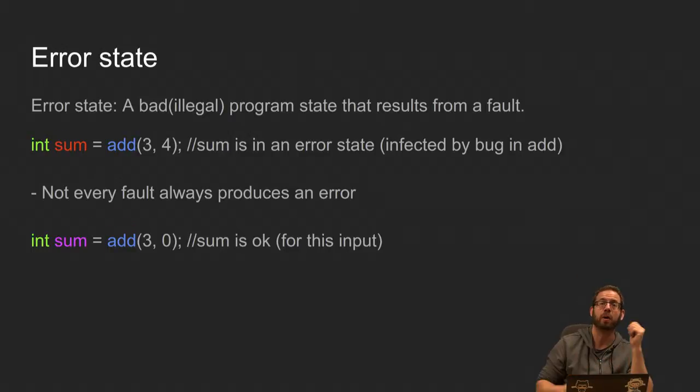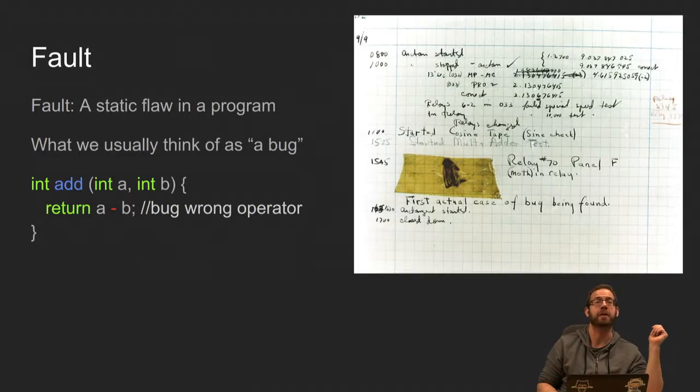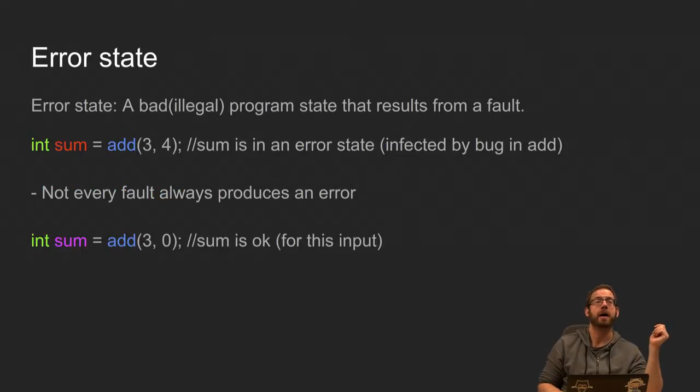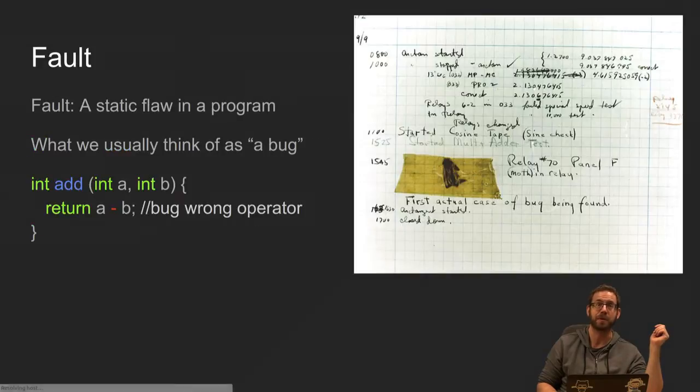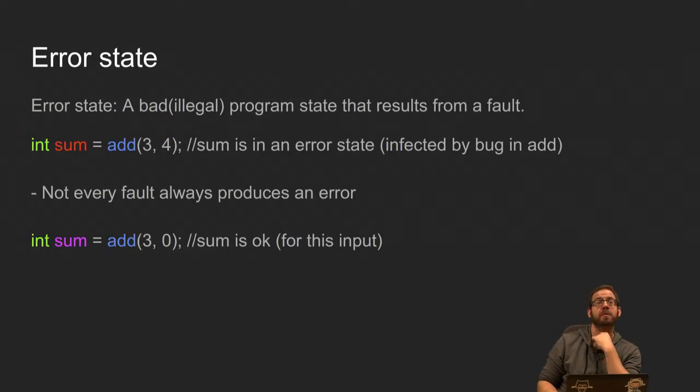So if we call the add method here with the bug with a 3 and a 4, so 3 minus 4, since we had a bug which used the minus instead, becomes -1. So the variable sum gets the illegal value or the error state value. It's actually getting -1, right? So it's getting the illegal value of -1. So the sum is -1 while it should be 7.